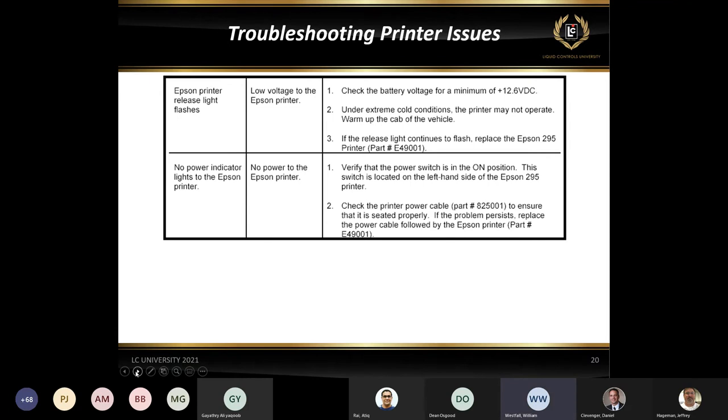And the Epson release light flashes, we went over this a little bit. The most common issue where we see that is the 12 to 24 volt power converter. It's that little box in the power for the printer. That is typically the culprit when we're not getting the required 24 volts out to power that printer.